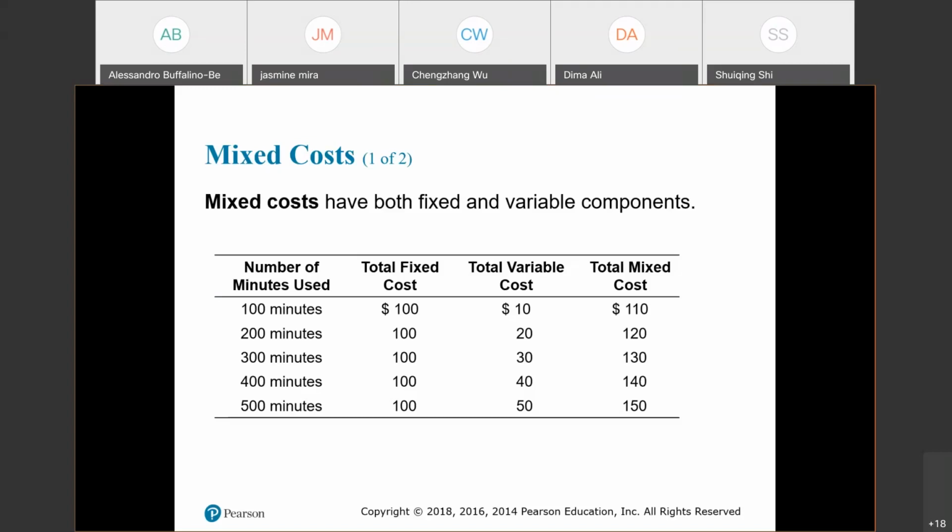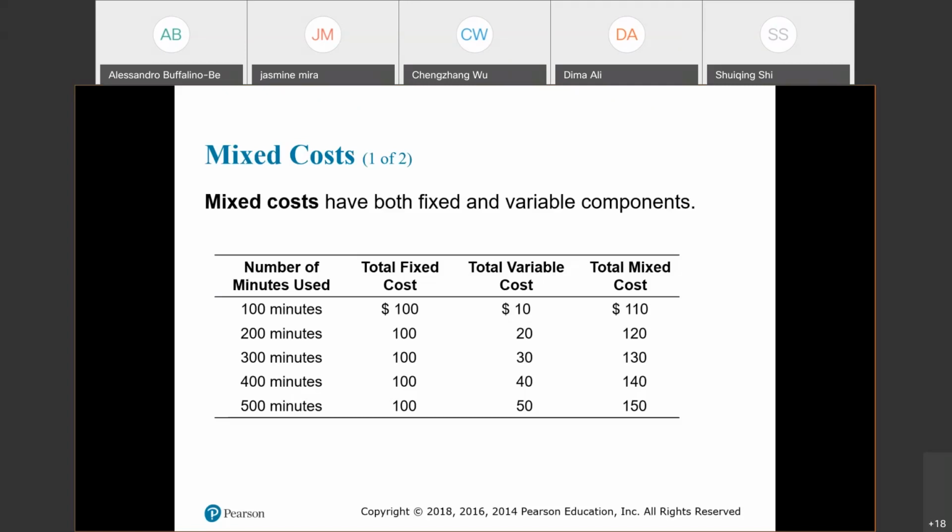Well, that is calculated as $100 as the base rate plus 100 minutes times 10 cents per minute. That is how this $110 is calculated.